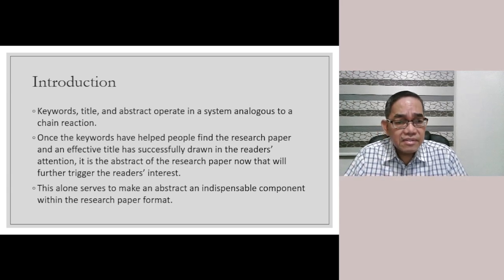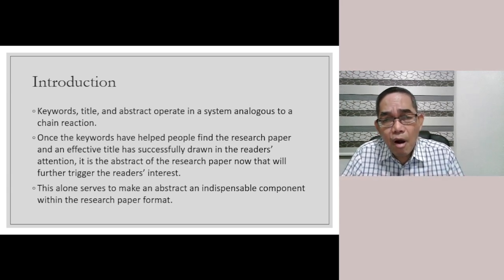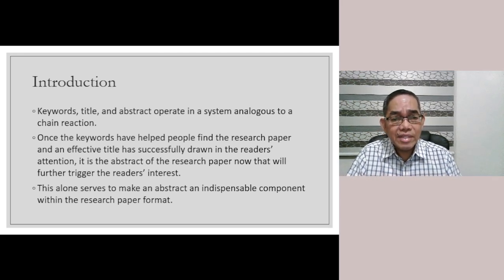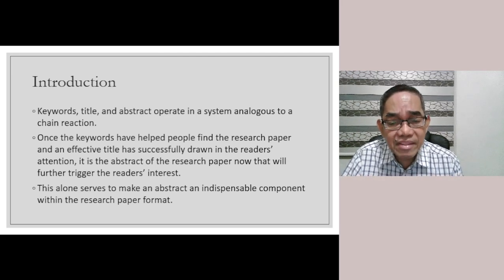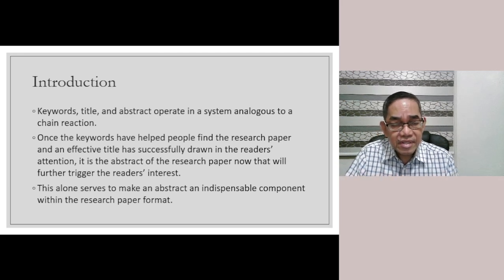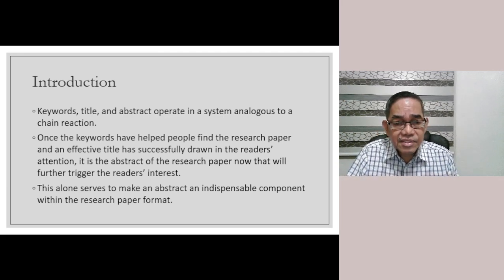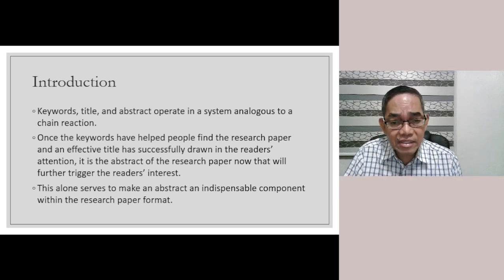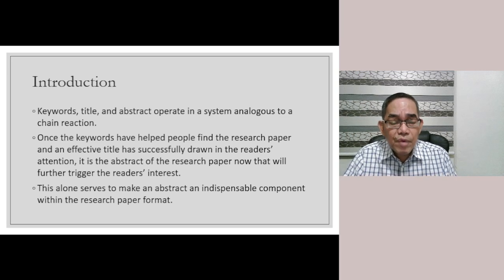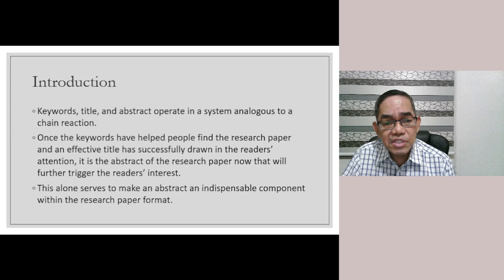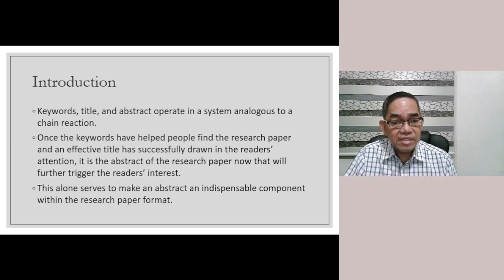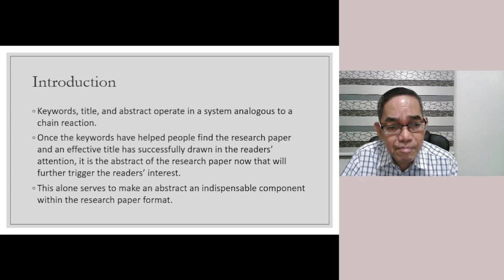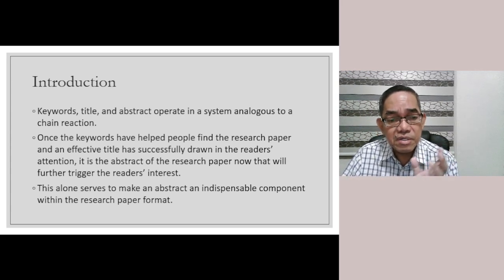Now, keywords, title, and abstract operate in a system analogous to a chain reaction. Once keywords have helped people find your research paper, and an effective title has successfully drawn in the reader's attention, it is the abstract of the research paper that will further trigger the reader's interest. This alone makes an abstract an indispensable component within the research paper format.